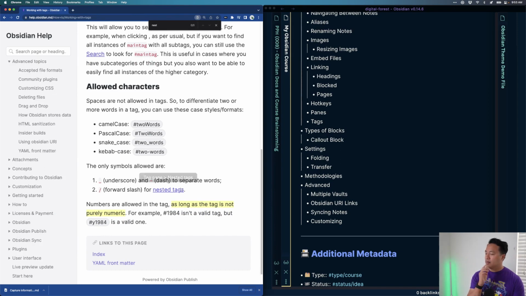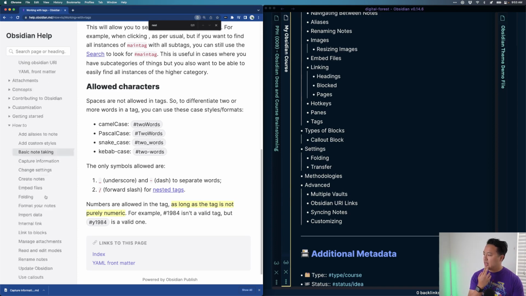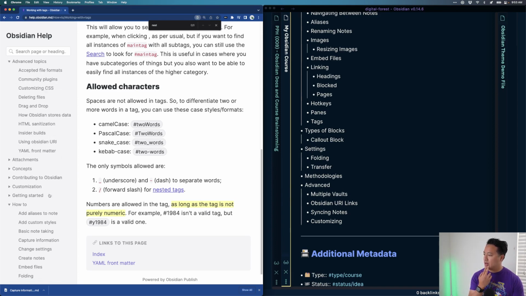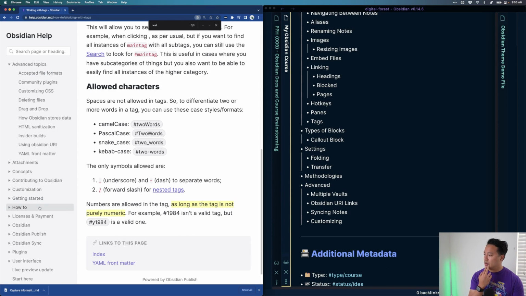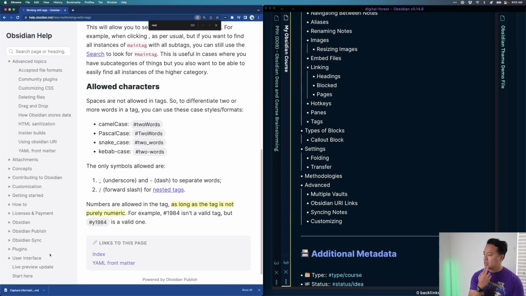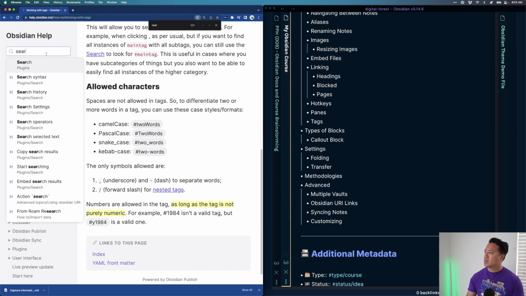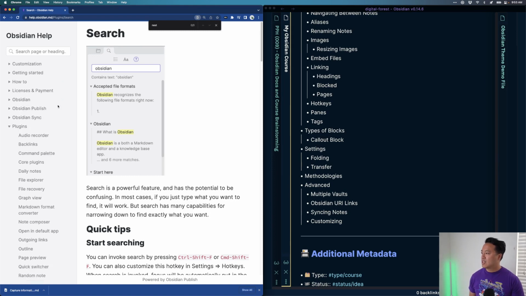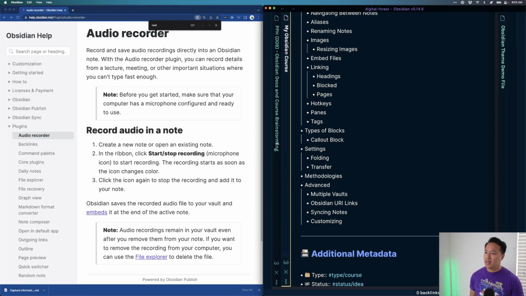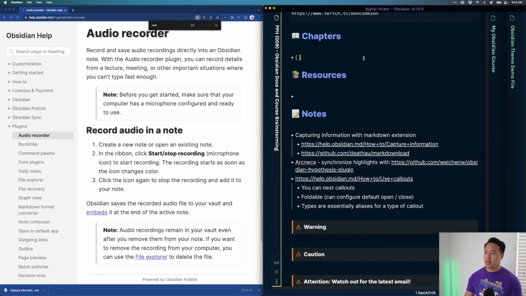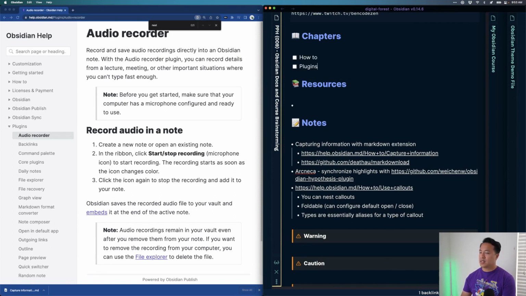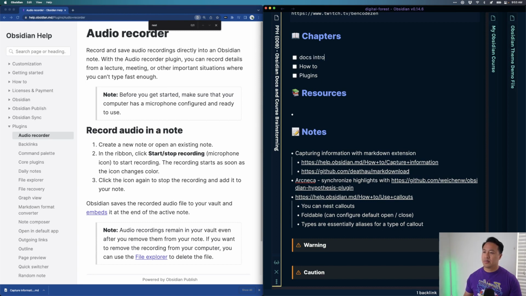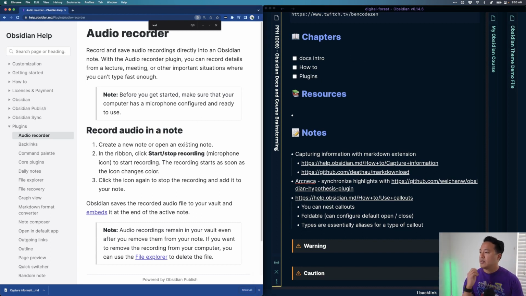So we did most of the big how-tos at this point. Although what's interesting is that the how-tos don't talk about something I thought would have been in here, which is searching. Where is the search? Oh, it's a plugin. Oh gosh. Okay, let's take a look at plugins real quick, because plugins is a whole thing. We did the how-to section, and now we're doing the plugins section. Let's call it the docs intro. Let's see if we learn anything different.